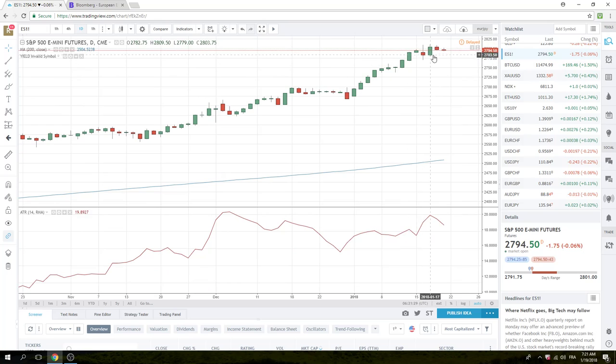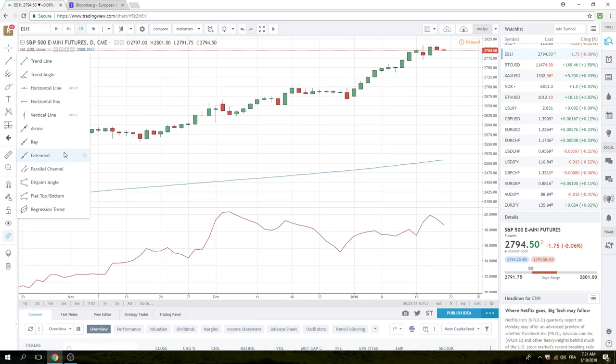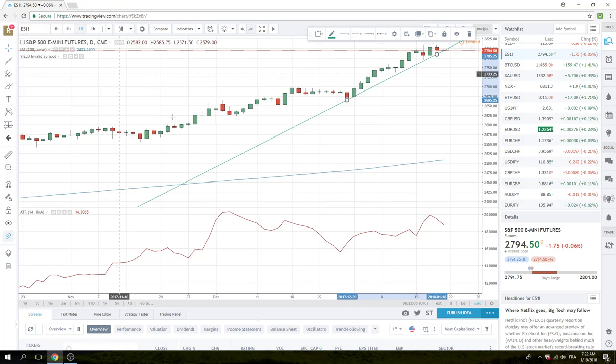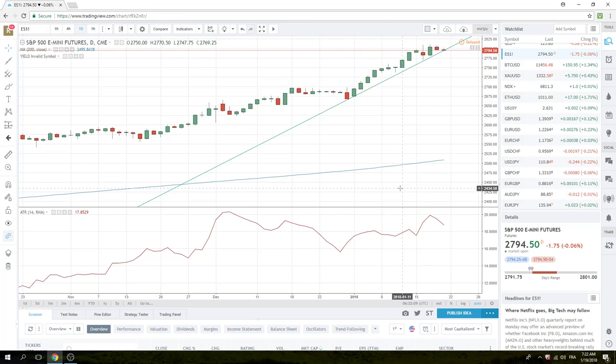Equities. We had that ridiculous move up to $2,809.25. No way I got stopped out on that move. Oh wait — yes I did. Now we're just consolidating up here in this range. Who knows with equities — we've got this U.S. government shutdown, kind of waiting to see what happens, whether they kick the can down the road or they do shut down. Obviously a shutdown is a short-term deal, it's just political bargaining, so I don't even know if the market is that concerned.